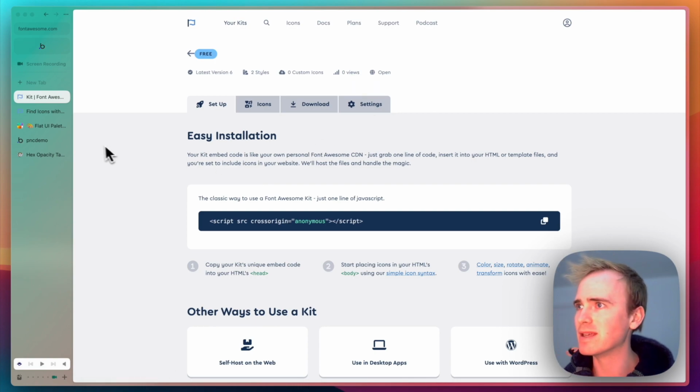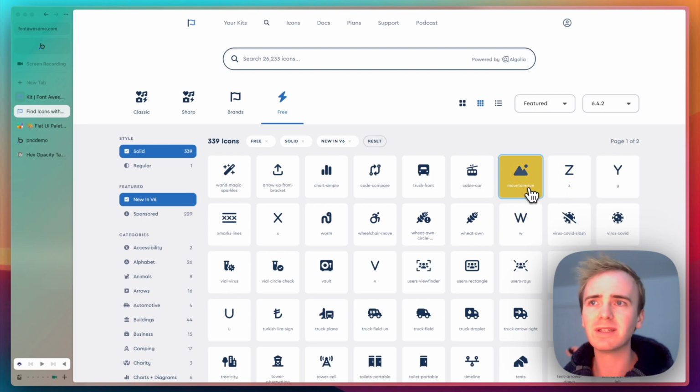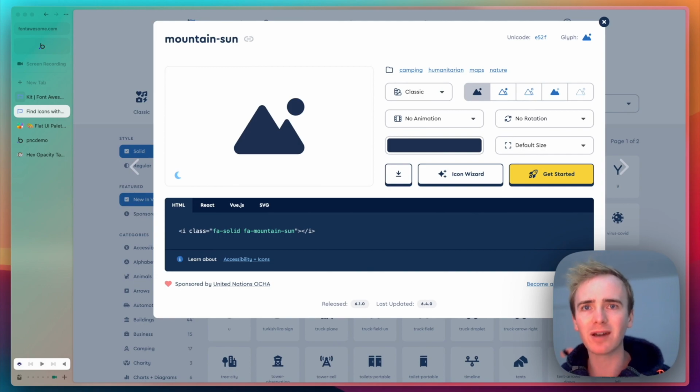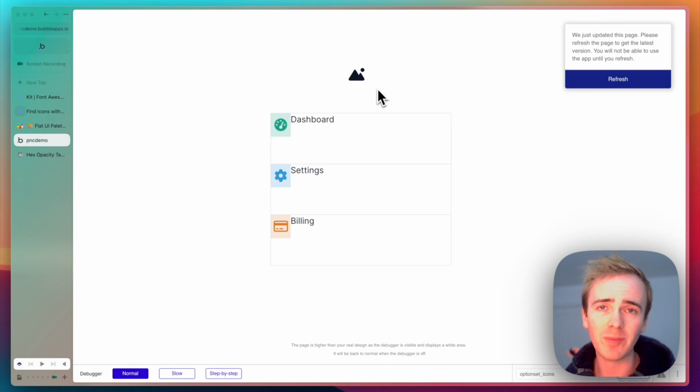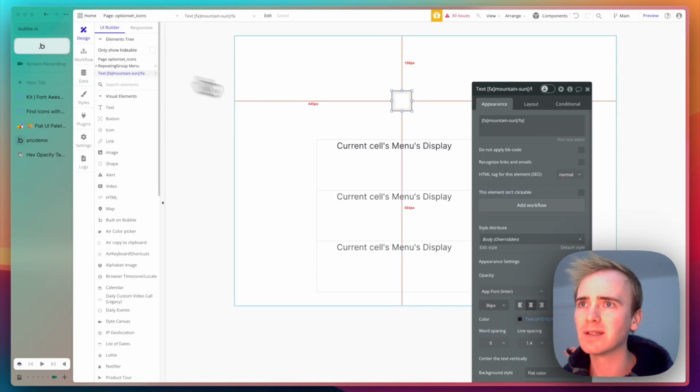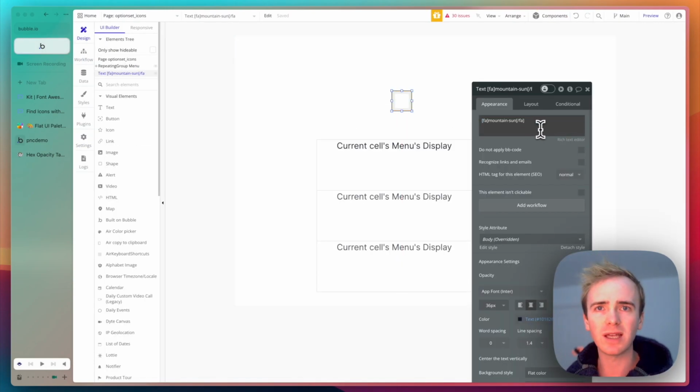Effectively, what that means is that if I go back to the icons here, I've got mountain and sun, which is an icon that I cannot access in the current Bubble icon library, but here it is in my Bubble app. Now, one way you could do this is to download the SVG and upload the SVG, but we're using that script which pulls the library across, and it means that in my Bubble app, if I go onto the design tab, I can use the same Font Awesome BB code that I've demonstrated in previous videos. I can use it here now.